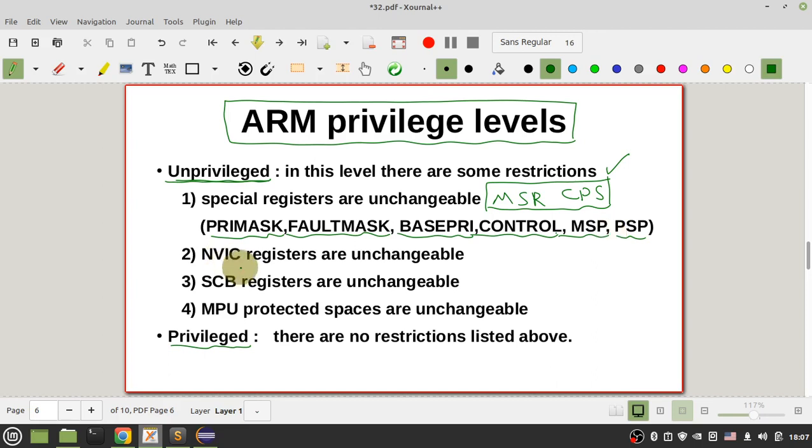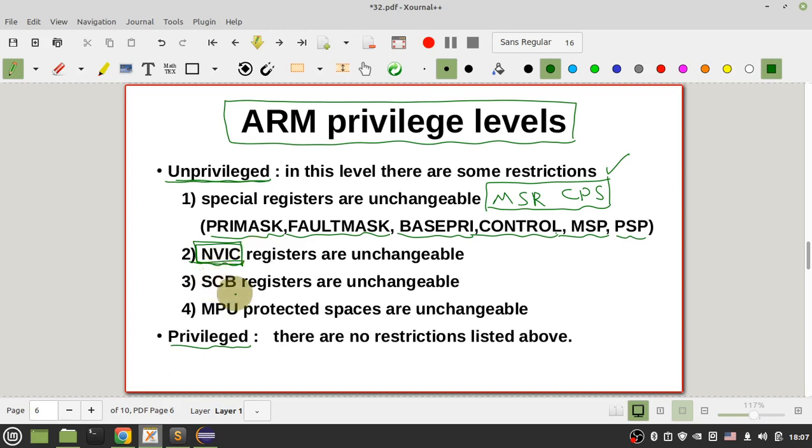Or you can change the value of your interrupt configuration registers in the NVIC part of your microcontroller. The NVIC is a part in the core of your processor that's related to configuration of interrupts and exceptions.